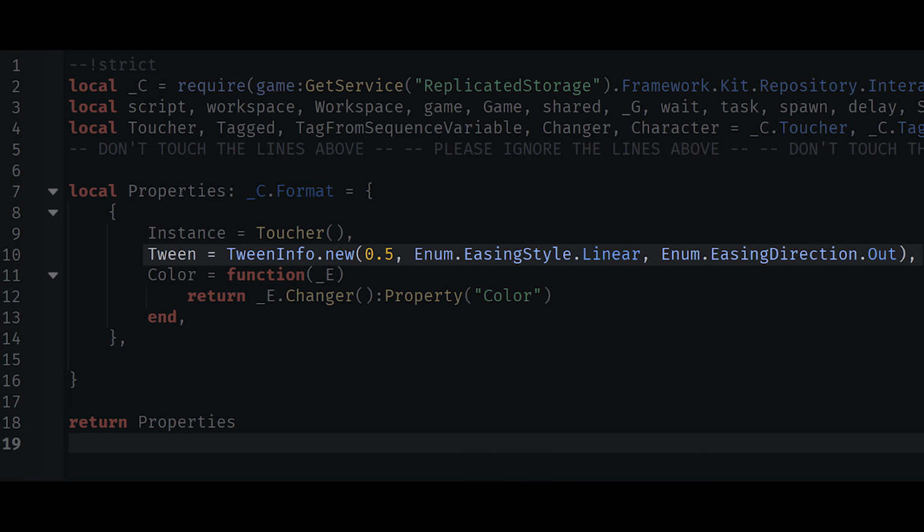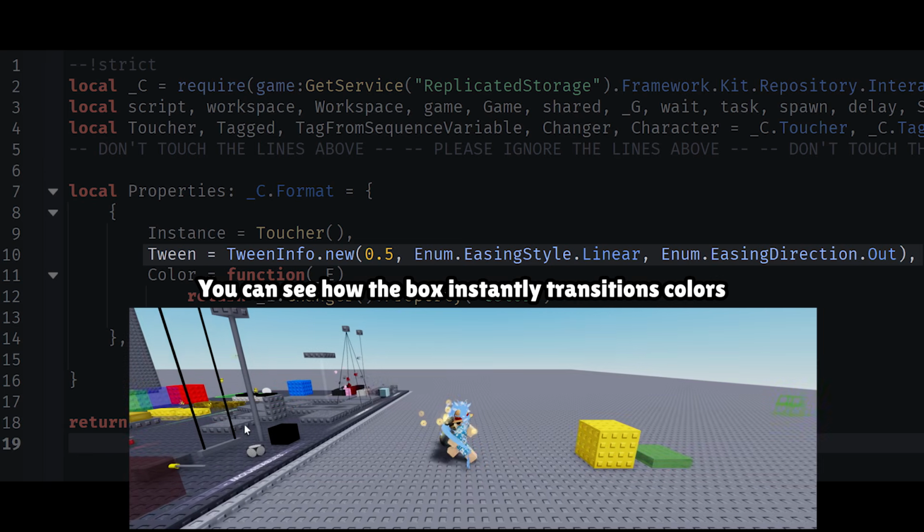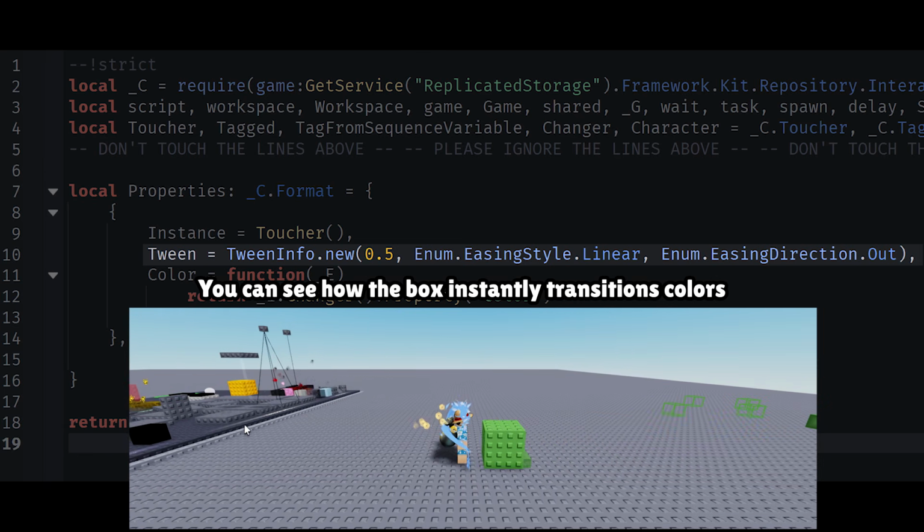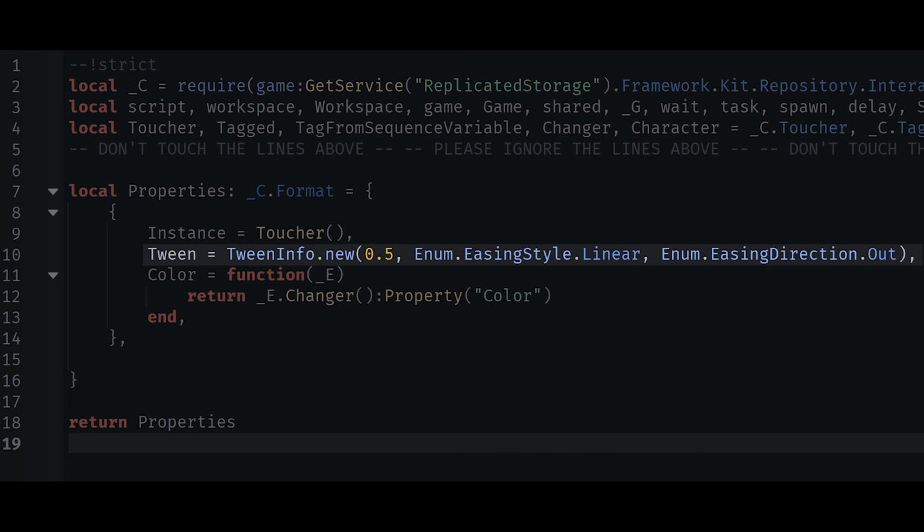And then the rest is just the animation curve options. You absolutely do not need to memorize any of that. And if you hate animation, just delete the entire tween line. The property will snap instantly and nobody will judge you. Well, maybe a little, but who cares? Just remember to not use the animation on a lot of parts, like hundreds of them, as it can cause heavy lag.